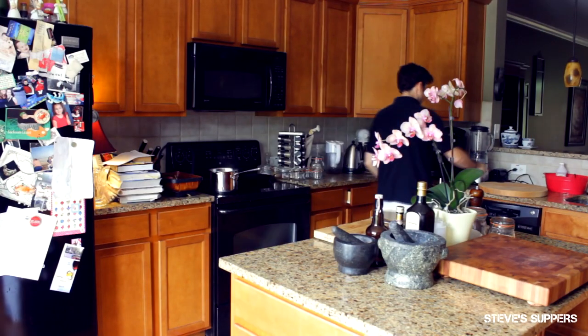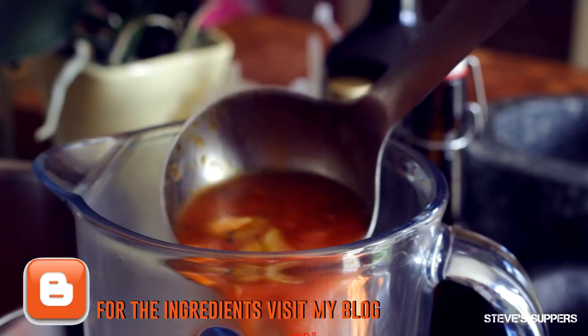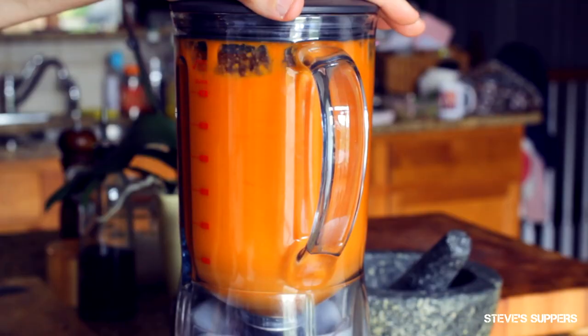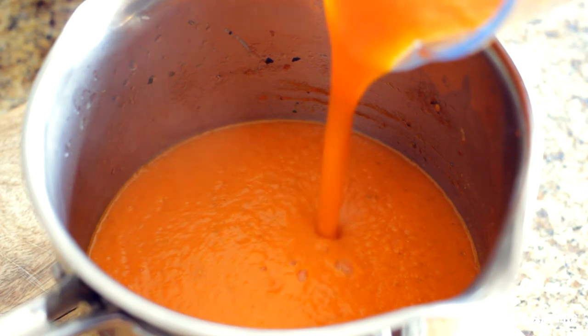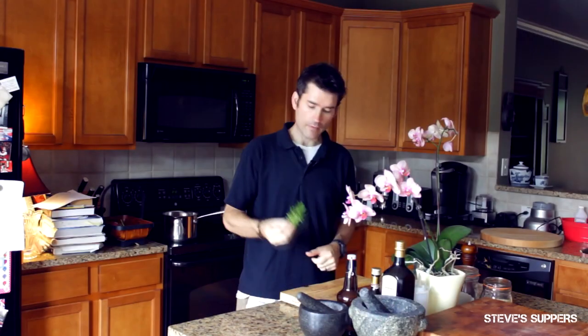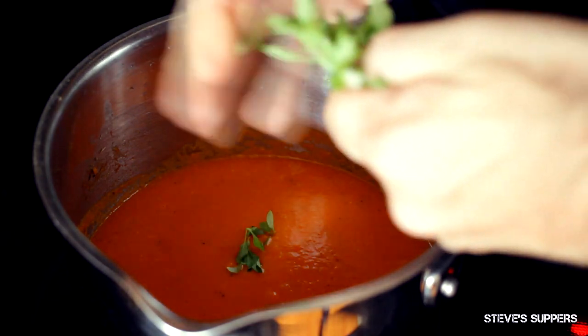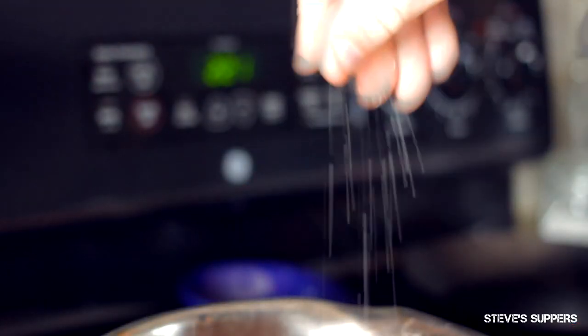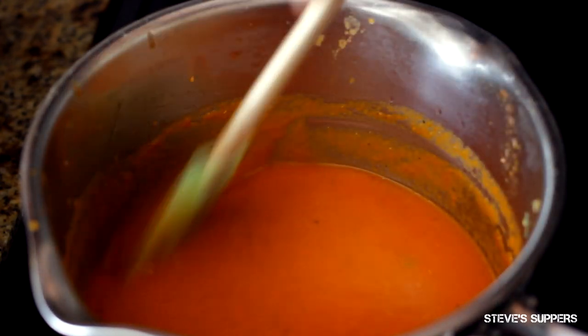I'll need my blender. Look at the colour of that — absolutely gorgeous. Add it back to the same pan. It doesn't need any cream, doesn't need anything like that. I've got this from the garden — it's called boxwood basil, absolutely gorgeous. It's my favourite of the basil family — very sweet, very strong. Great for garnish, great for salads, great for pesto too. Just pick the leaves and get them all in there. Season to where you want it, give it a good stir, then bring up to a light simmer and put to one side.